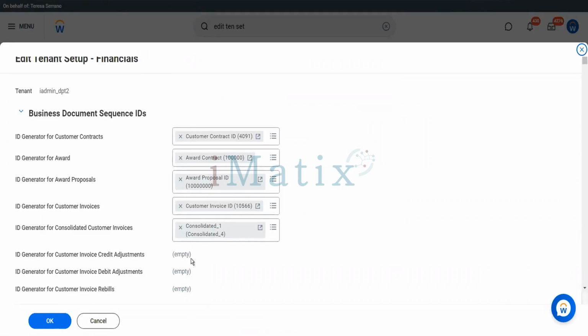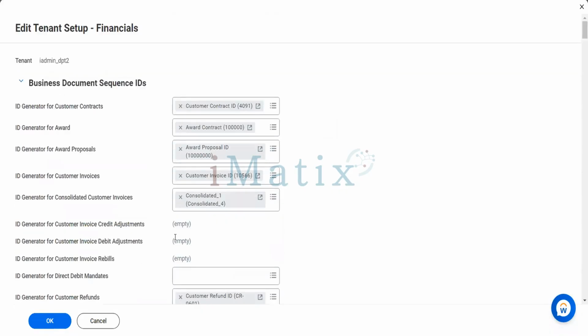Doesn't matter if you have 100 companies here or 200 companies here, we can define some settings at the tenant level itself. For example, if you don't want to define the ID generators at the company level, you just define them here once, and all the companies will pick this format of the invoice numbers. This is the high-level tenant setup implementation, which is not related to this session.